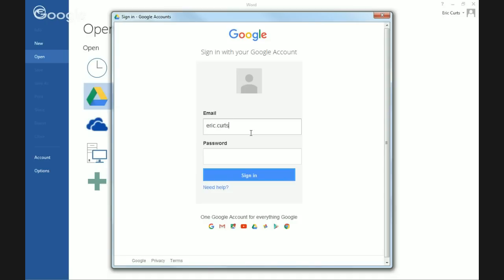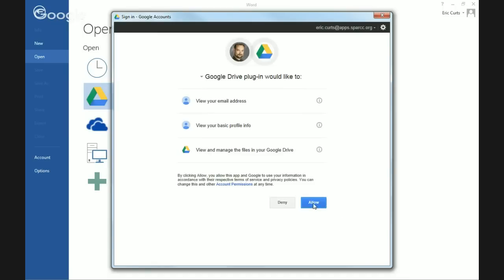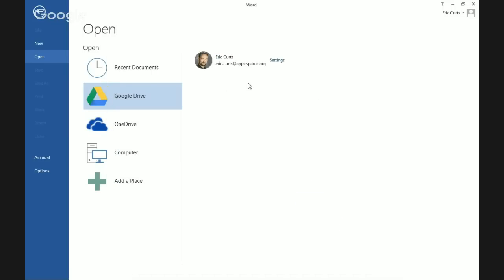While you're signing in, do remember that this is machine specific. So it's not like the extensions and add-ons we're usually used to that install and follow us around in Chrome or follow us around in our apps. This only works if it's physically installed on the computer that you're using.